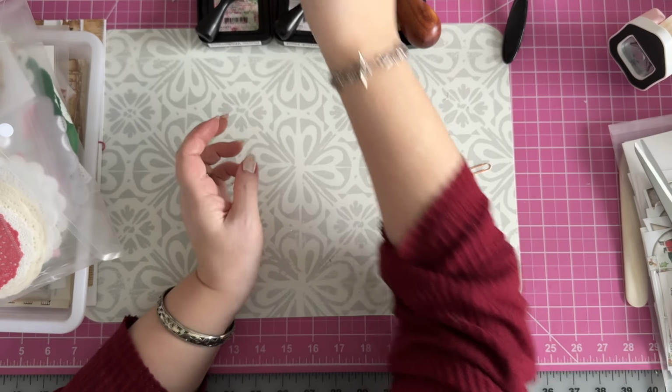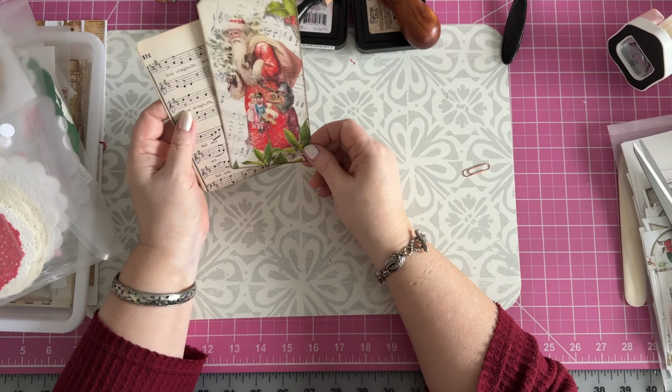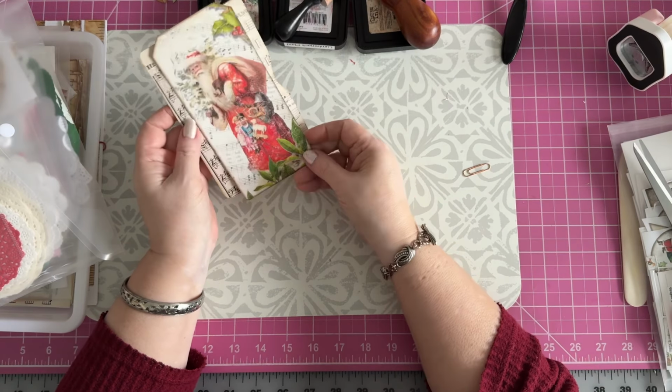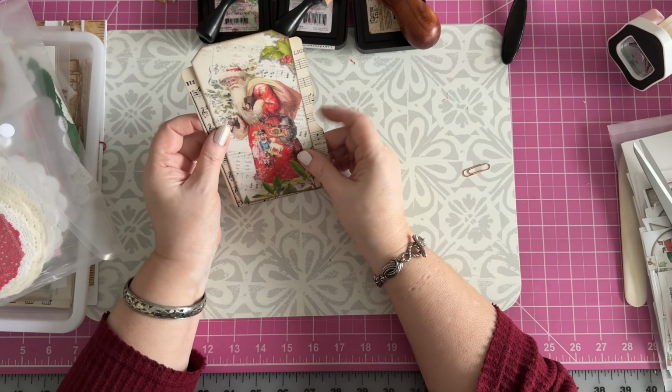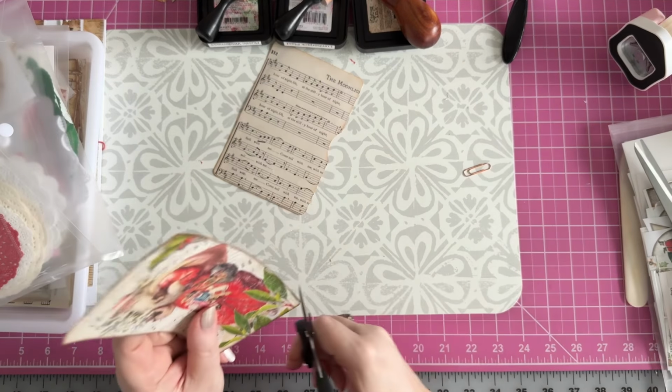Depends on the journal it's going in or what you're giving it, if you're giving it as a gift. We could turn this into something other than an actual journal card. Should we? Glue it right on there as a big image? I mean, we could. Let me see.